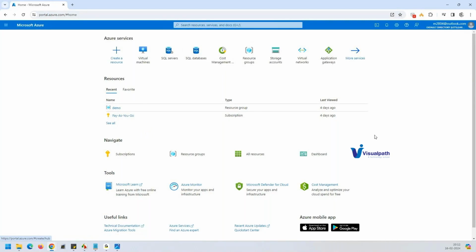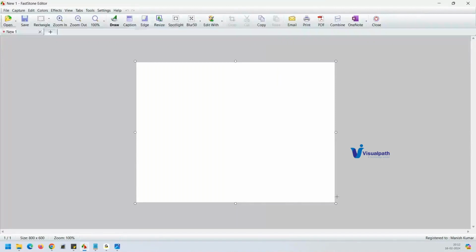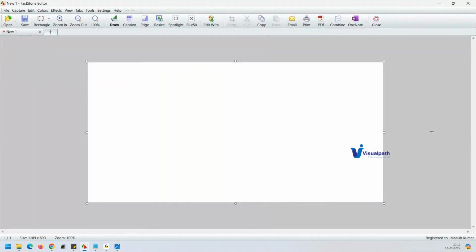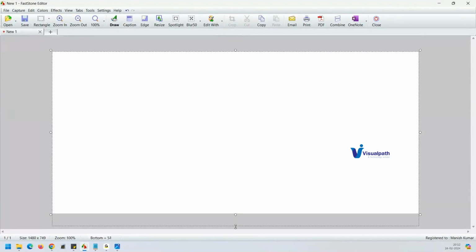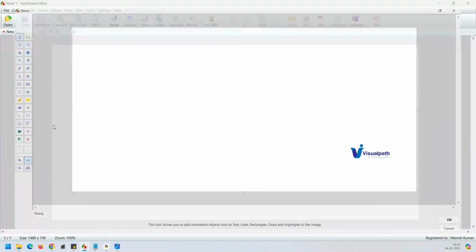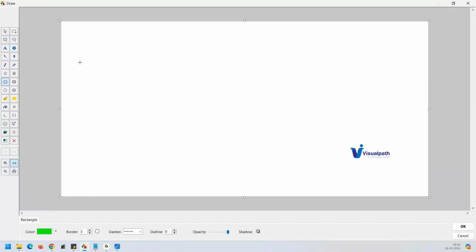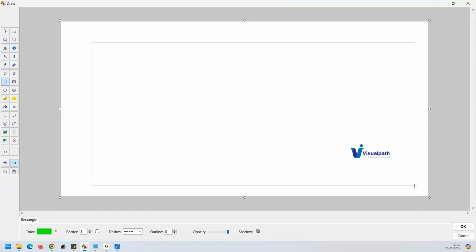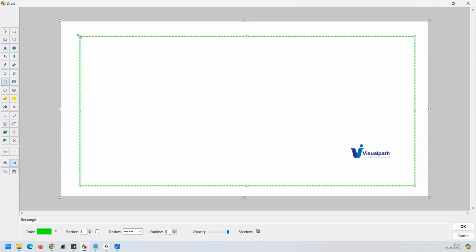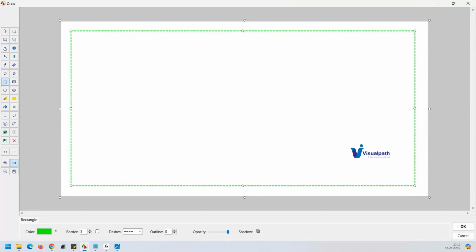But before that, let's draw a diagram and understand how it is going to be. I'm just going to draw a diagram and make you understand first, and then we'll come back to the portal and implement it. So let's say that's our, for example, Azure data center or Microsoft data center, whatever we can call it. Okay, let me label it.